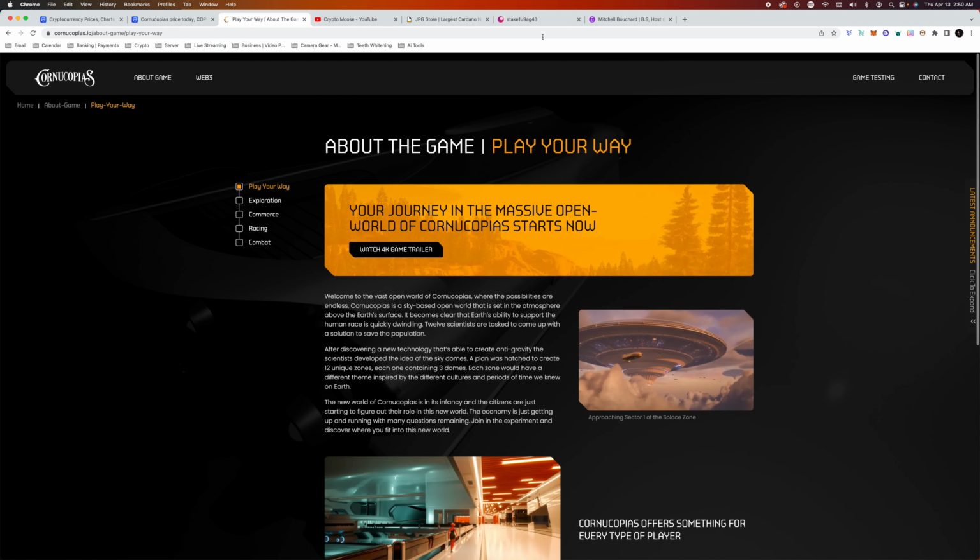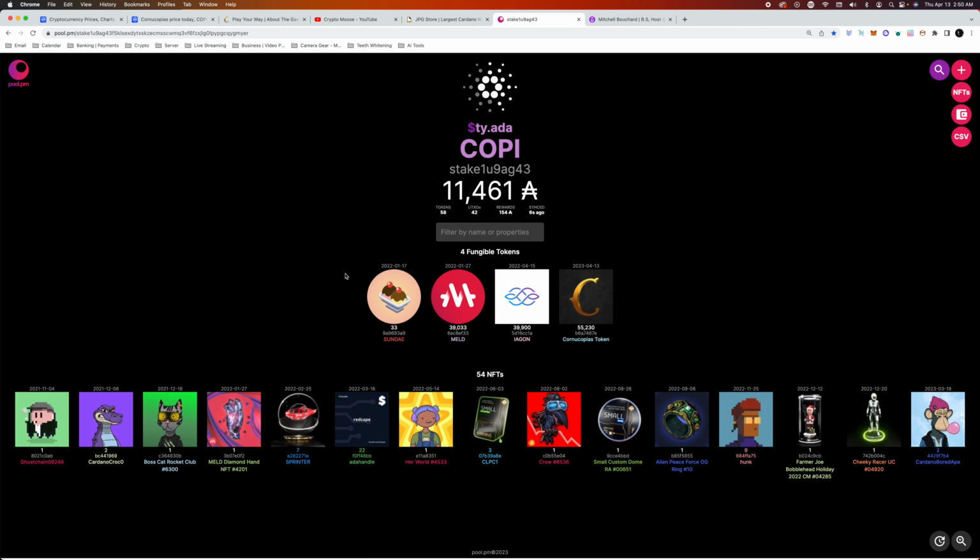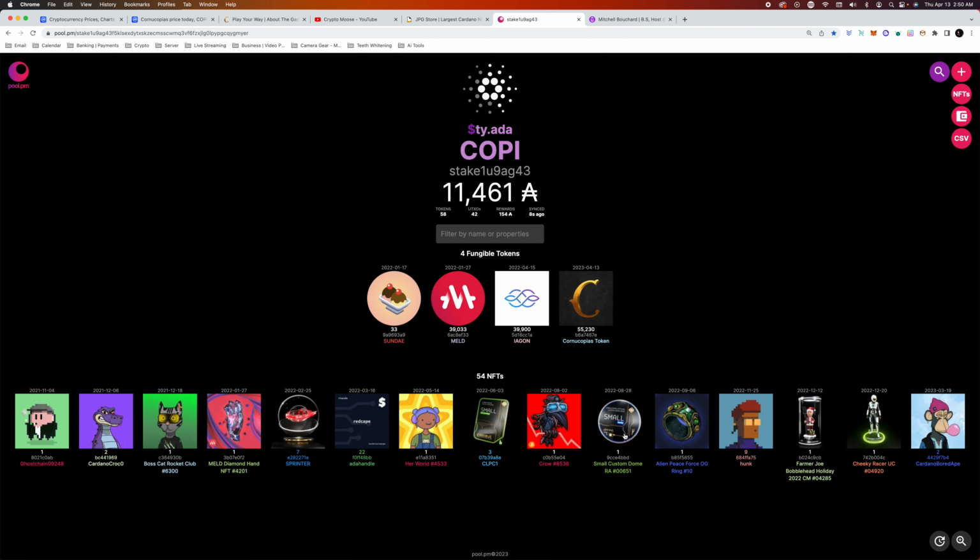And I have some land as well. So let's see here. Here's one of my crypto wallets. And I am heavily invested into crypto, at least I think so. With my other wallets, I'm nearing 70,000 Copi tokens. My goal is 100,000. And I'm just saying, I think this project is going to do quite well for me and hopefully most of you.